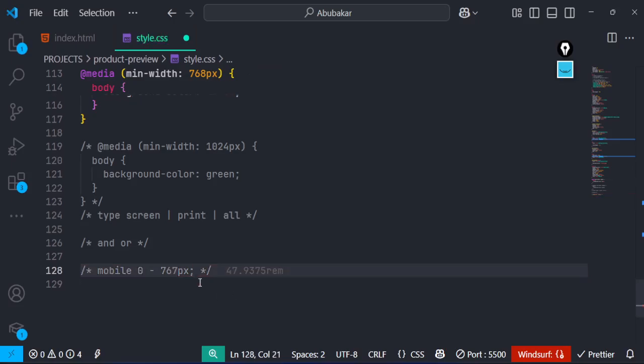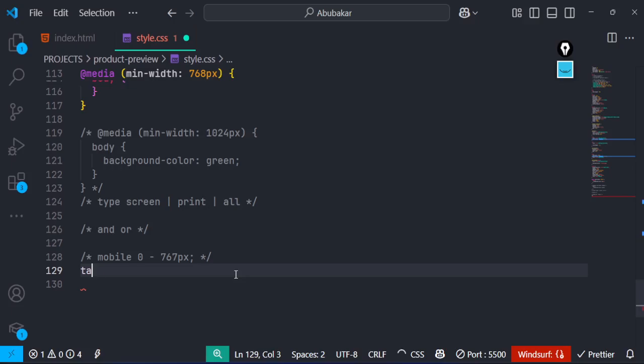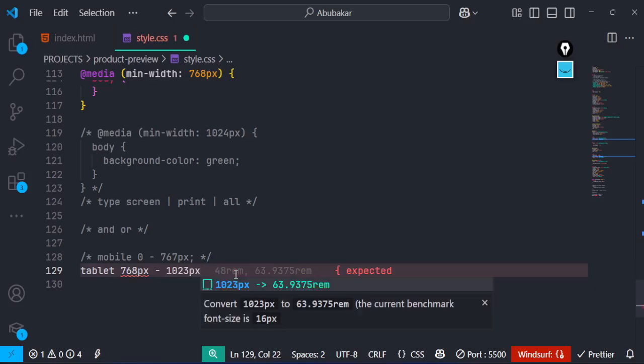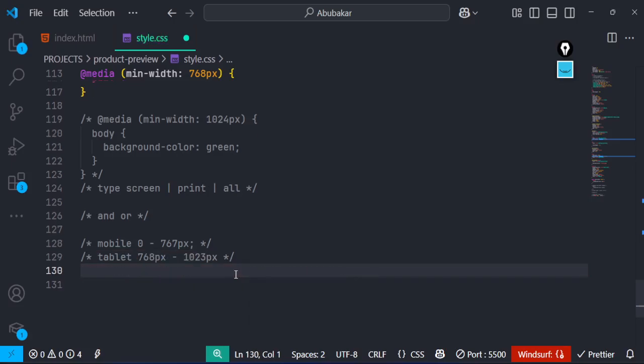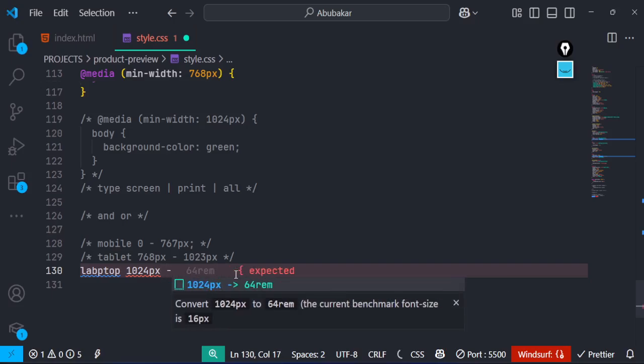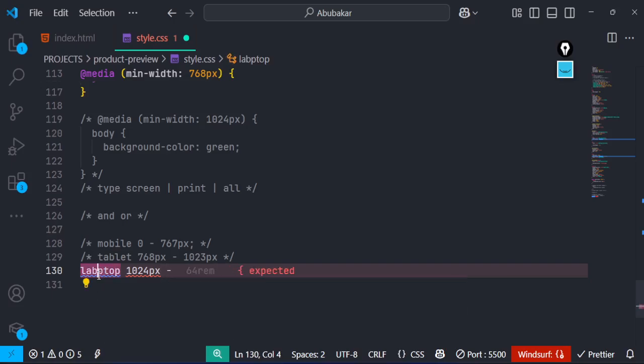And that screen is a tablet. For tablets, they always start from this 768 pixels all the way to 1023 pixels. And again, for laptop or desktop, it starts from this 1024 pixels, then all the way to the top like that.